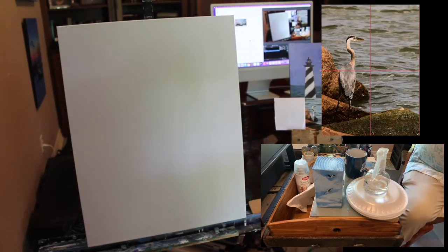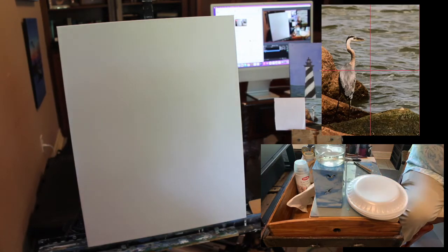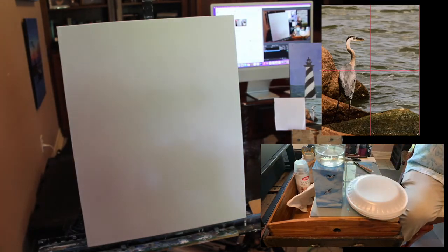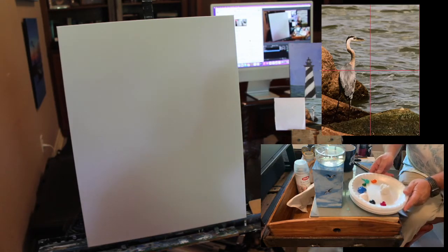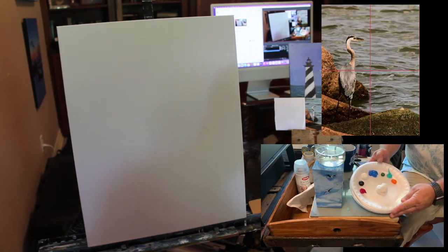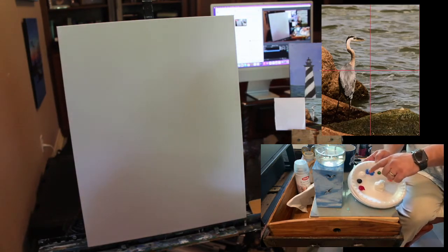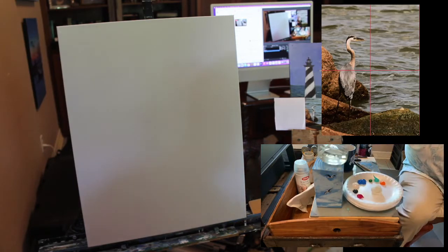Hey, we are live! I'll wait for a few people to come on. In the meantime, here's my favorite coffee cup — Papa Bear, that my kids got me. Let me uncover my paints. I've got a simple palette: cerulean blue, titanium white, Payne's gray which is real close to black, magenta, a dark green — you could use sap green or hooker green — bright aqua, and a little cadmium orange.